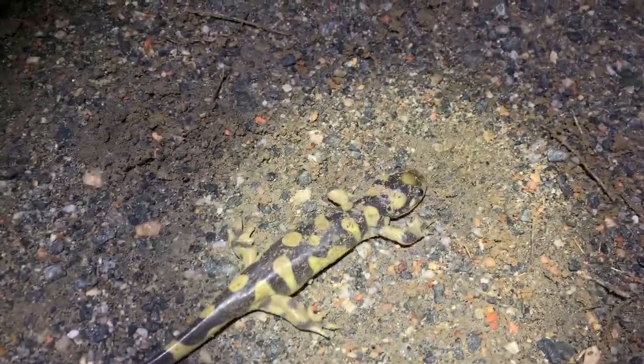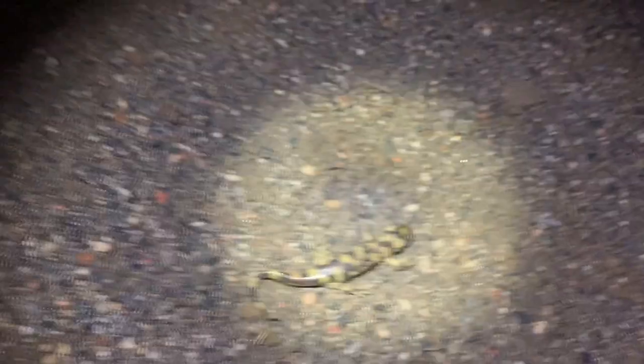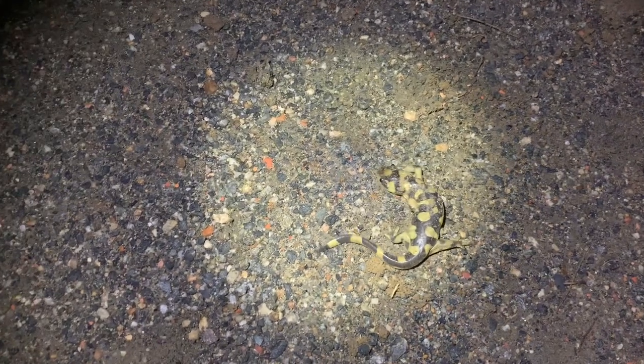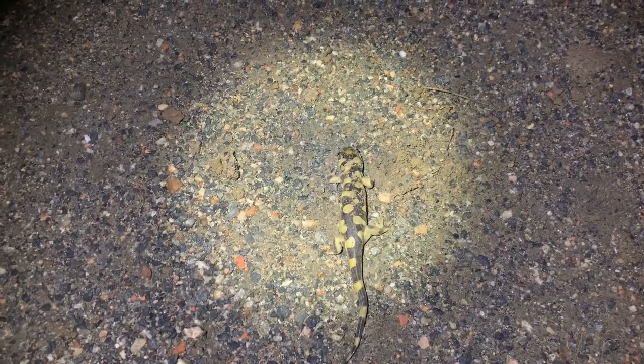Alright guys, I kid you not — it had been five seconds, I ended that intro, turned on my flashlight to peek around the hole. The first hole I checked, right here on the side of the trail, and there was this tiger salamander in it. I'm going to keep all these clips short unless we see a really, really nice looking one, but fairly large individual right here. Awesome that it's already working out. It looks good on Google Maps, and it obviously should be good, so we'll see what we can find tonight.